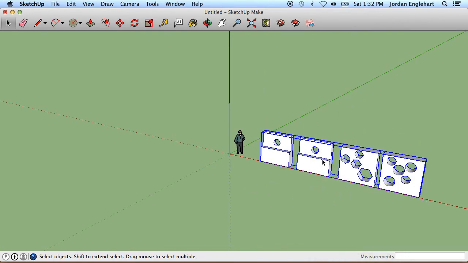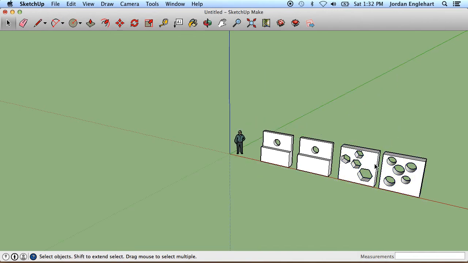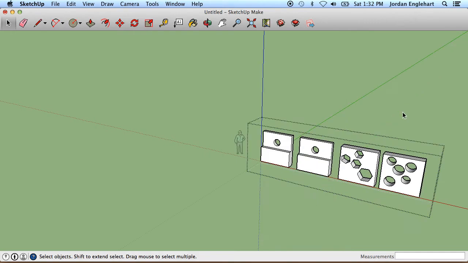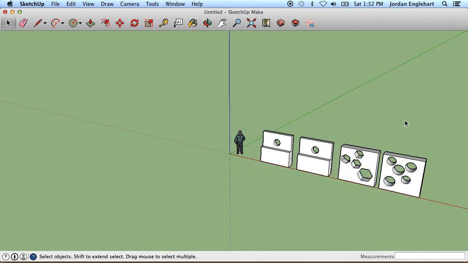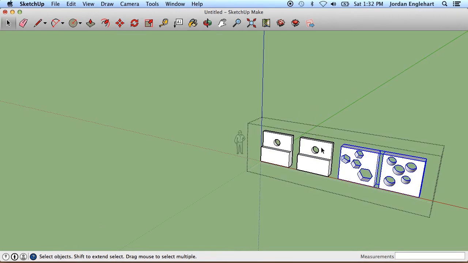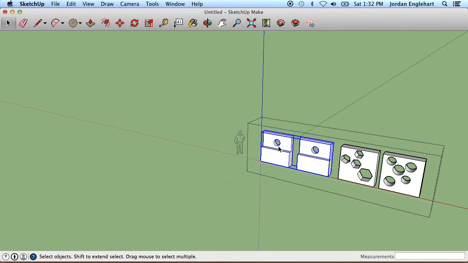So I have my big group. Within it, I have my components, which are part of a smaller group. And then over here, these two are just independent of themselves. But if I want to, I can go ahead, hit Shift, make those groups too. So larger group, double click, smaller group, double click, individual groups. And then over here, double click, individual components.